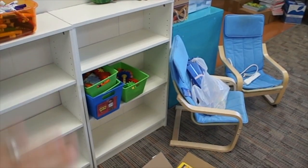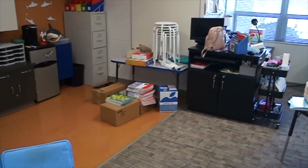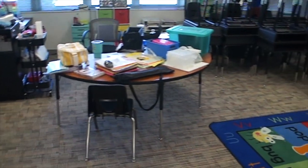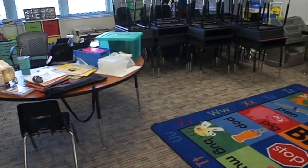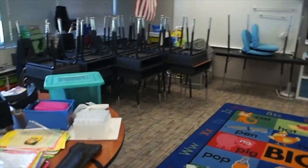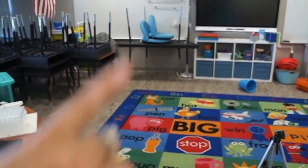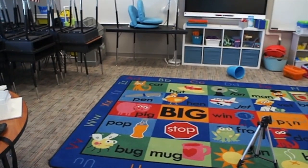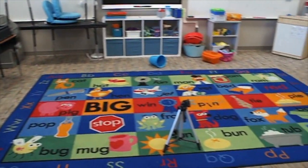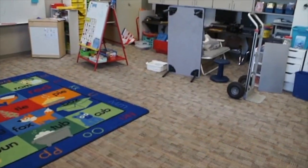I do want to handle my bookshelves, but that can come, and that's that section. So, not as much to do as I thought. I mean, I still have a lot to do. If you're a teacher, you kind of understand. Getting the furniture placed out is one big step. I need to call and get the janitors to remove those two tables that are stacked up over there. So, yeah, that's where we're at. So I'm going to spin you around and I'm going to visit with you about what's going on.